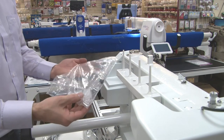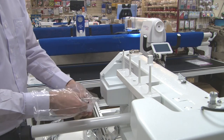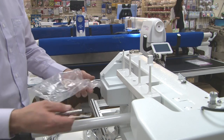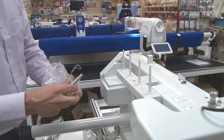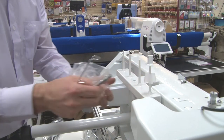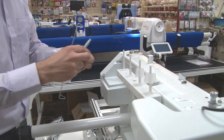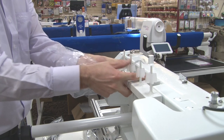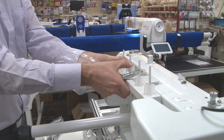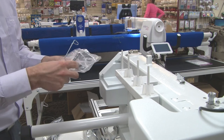Then with your thread stand came your bag of thread stand guide, as well as your thread mounts. Each thread mount just presses on to your thread stand like so. You want to press them all the way down, actually clip all the way down to the base. Use a little bit of force and you can press them all the way on.